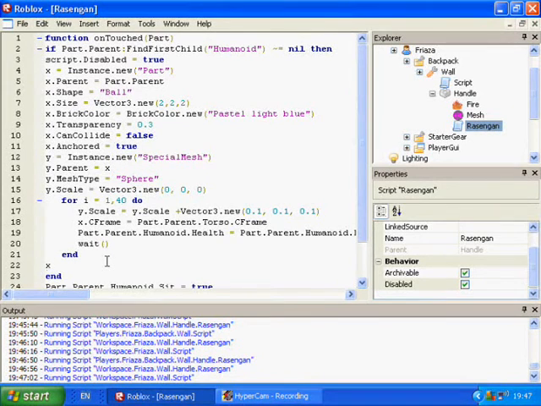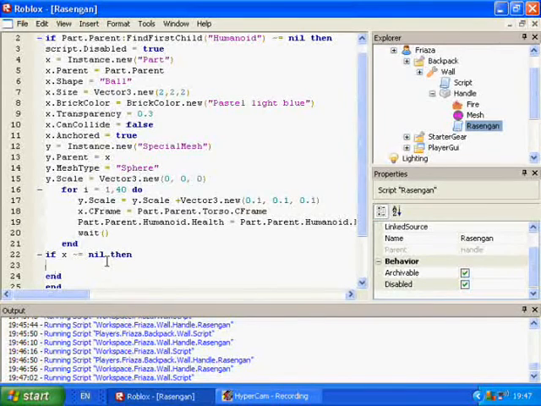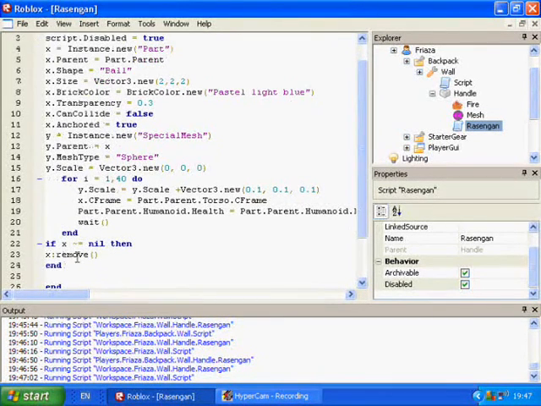straight after it finishes, we'll check if x, this is an if statement. What it does is it checks if x, which is our Rasengan impact, is not equal to nil. This means if it exists, then we'll remove x.